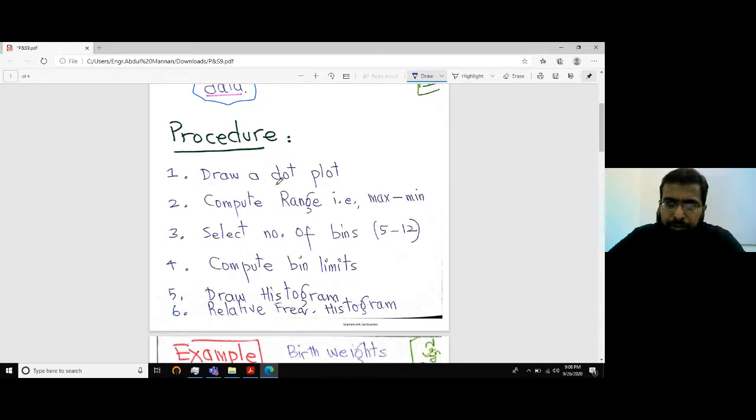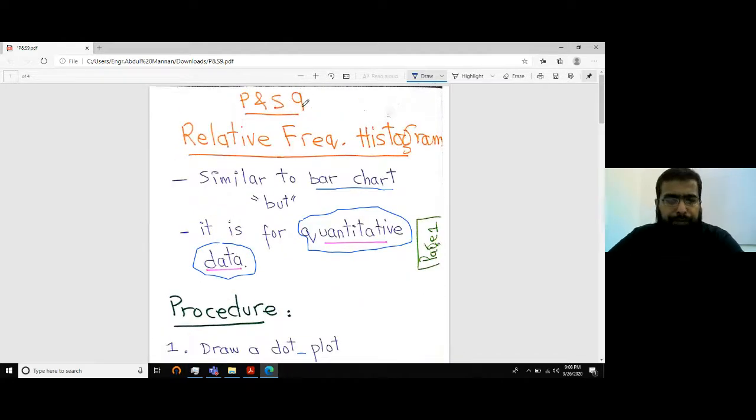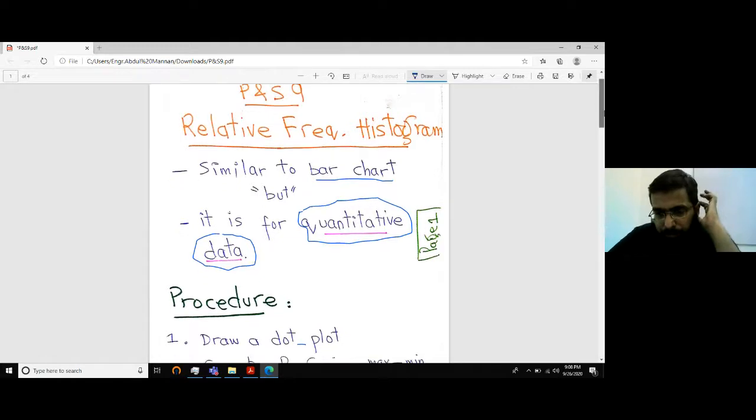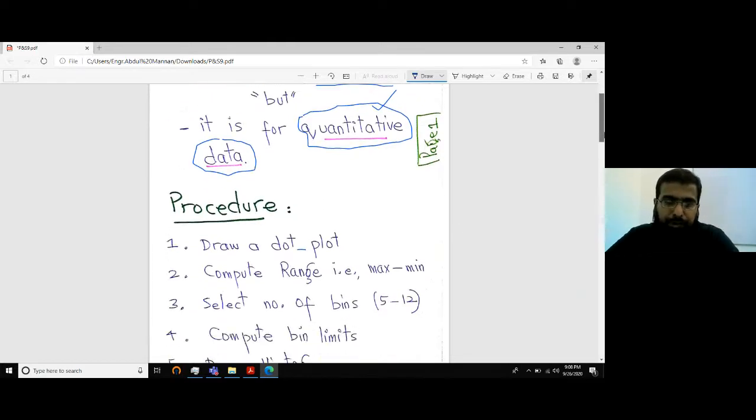Step number 1 is we have to start with a dot plot. We studied how to draw a dot plot for a given quantitative data in lecture number 7.